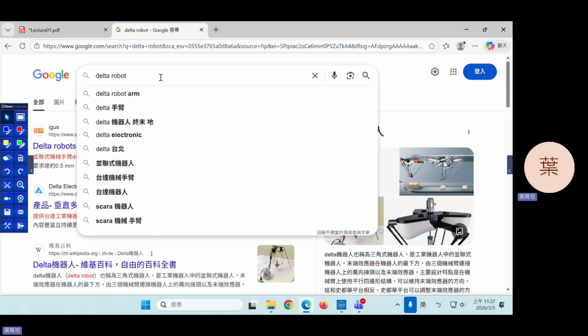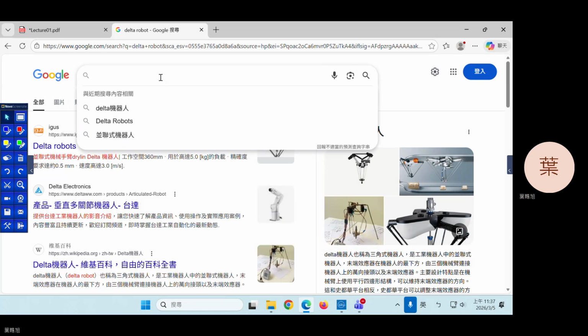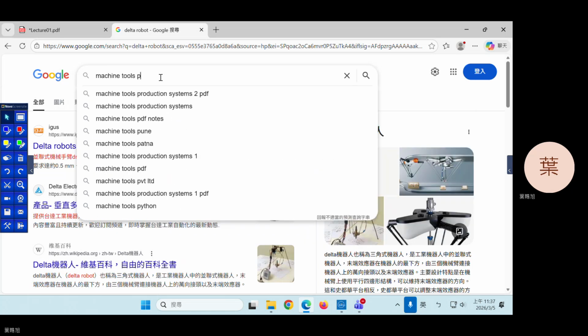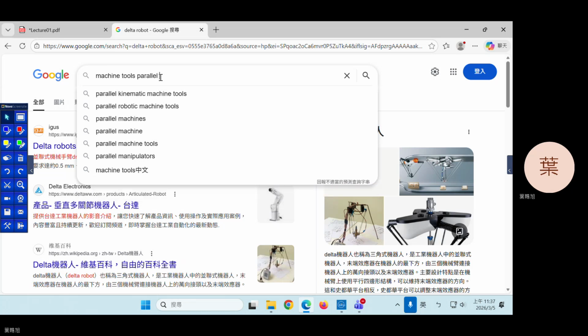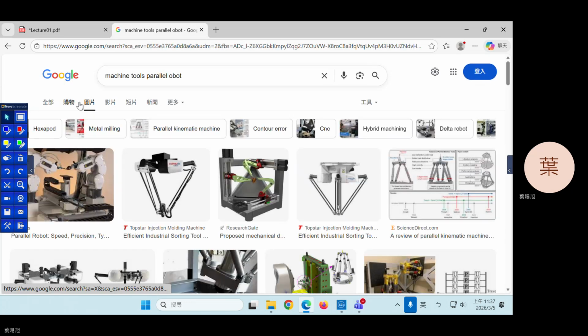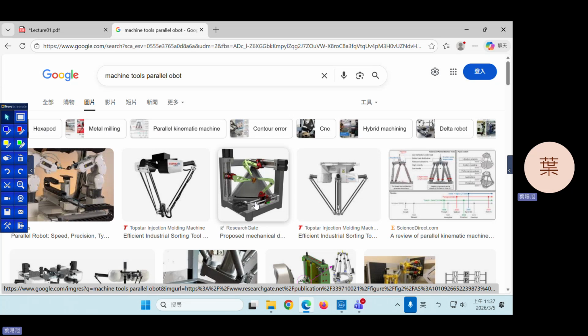Also, maybe I can show you some. See, there are many kinds of parallel robots, and we usually use this robot to do some machining tasks. So you can see there are some machine tools that use this parallel robot arm.